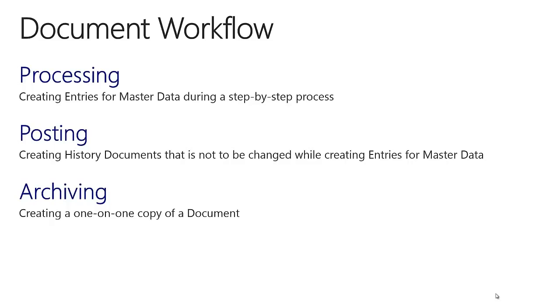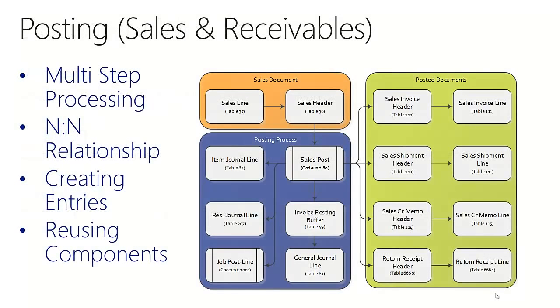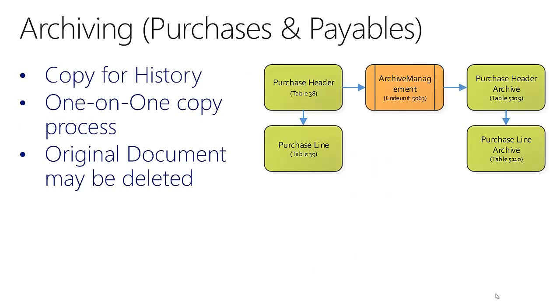When starting a process, the document is not changed, but we start something such as creating a warehouse pick or starting the document approval. When posting a document, we create a history version that may be different from the original, and we create other data changed in the database, for example, posting a sales shipment from a sales order. Archiving means a one-to-one historical copy of the document without changing it. For example, archiving a sales quote or archiving timesheets.